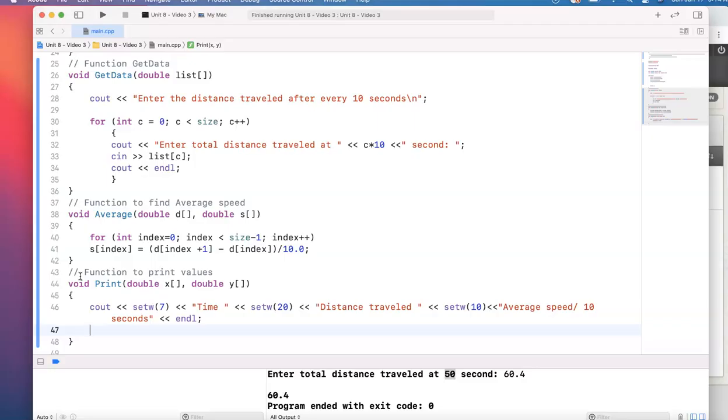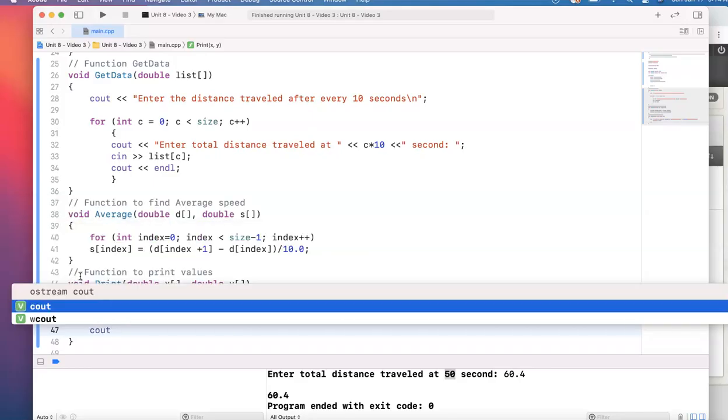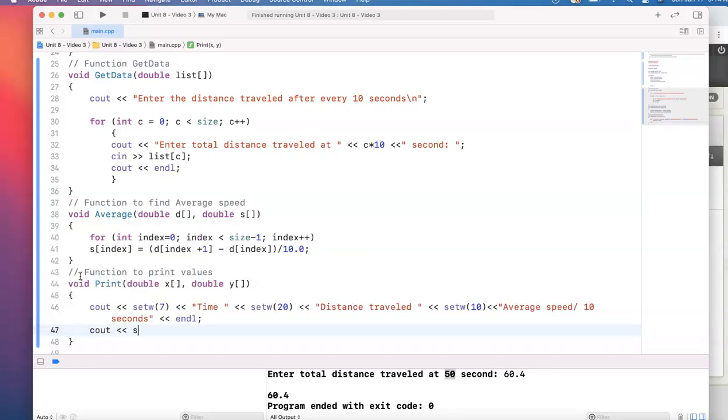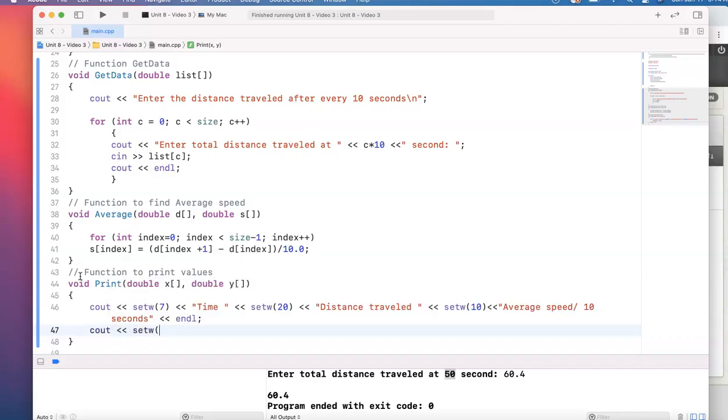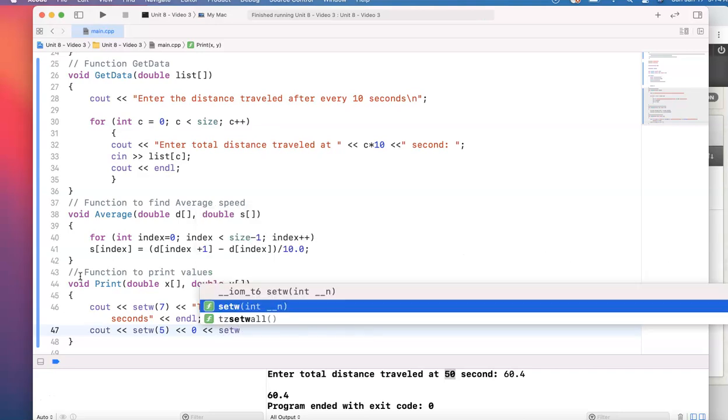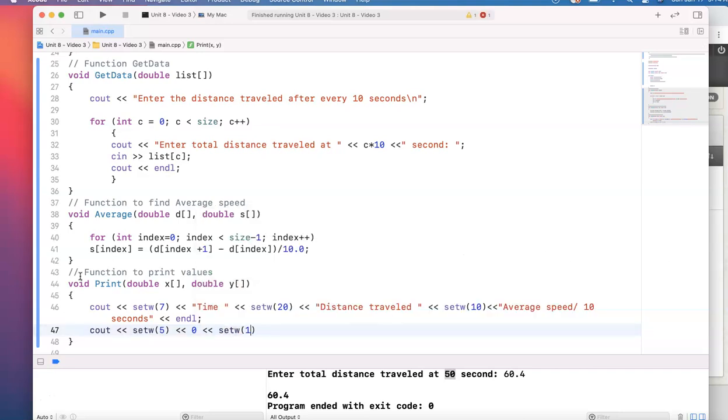So for the first value, we can say cout, and we can use the same set width to 5. Then print 0, because the first time is really a 0 time, so I'll just put 0 here. Set width to 14.